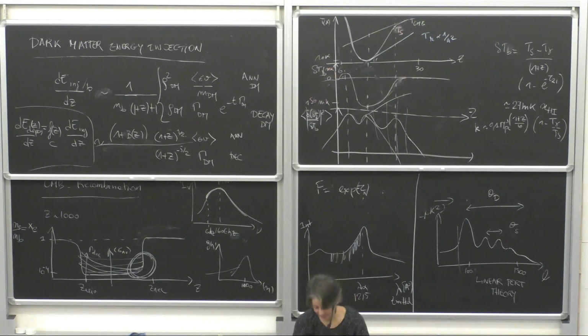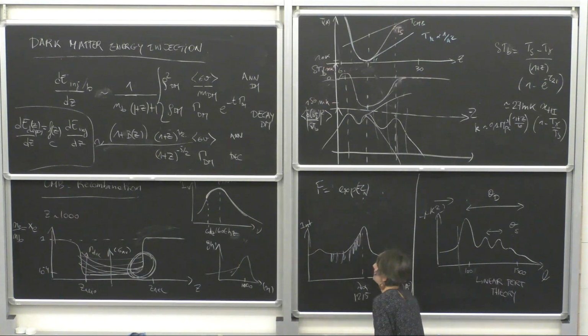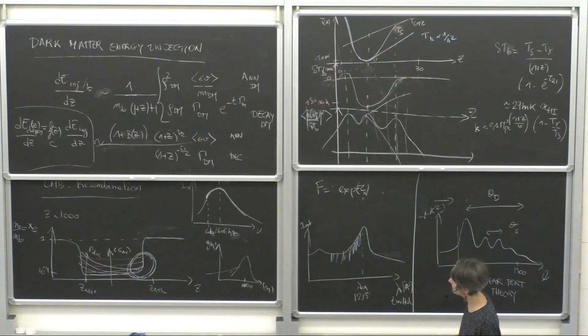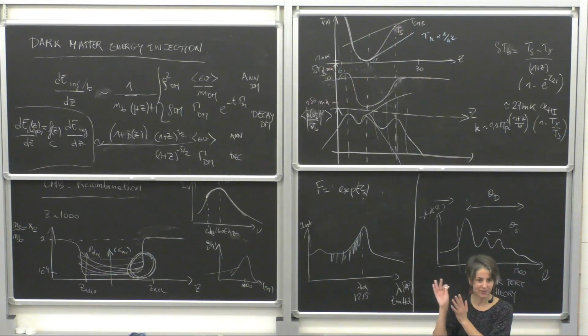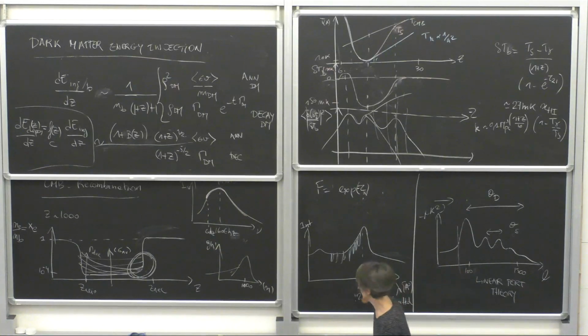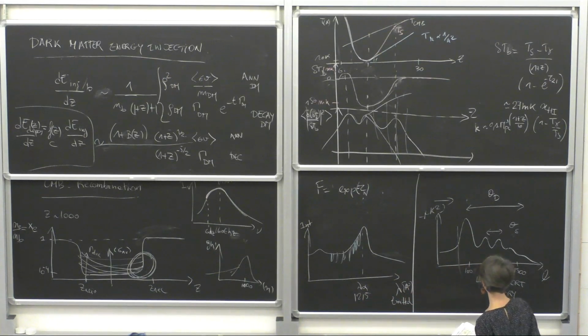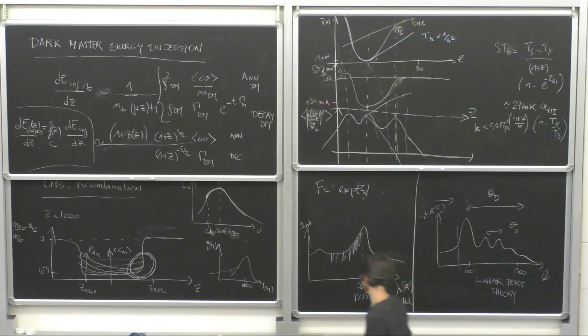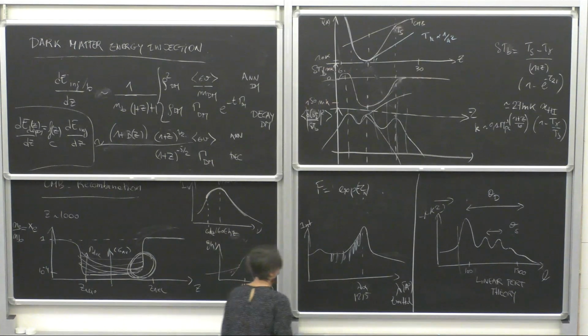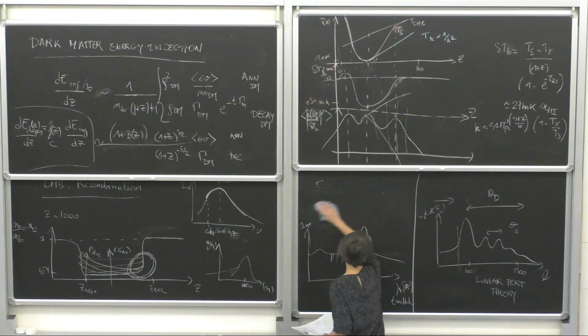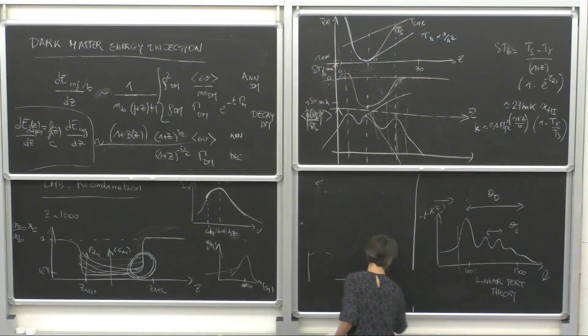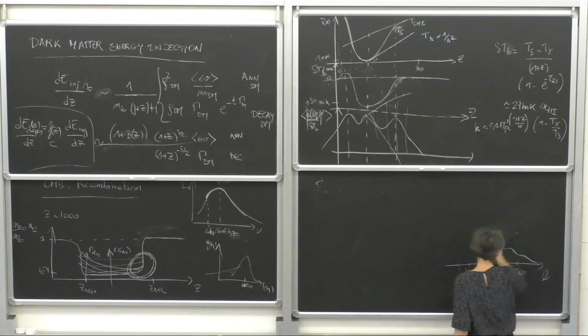Now, I'm not going to run CLASS in front of you. What I want to do is an estimate of the constraint, I mean, what kind of dark matter candidate we can exclude with CMB, okay? So for doing that, I'm going to erase this. You are going to have an order of magnitude estimate.